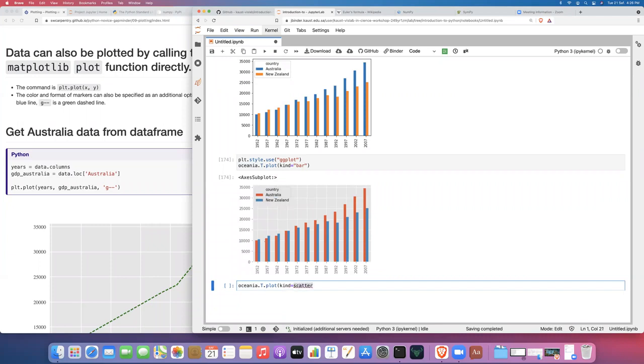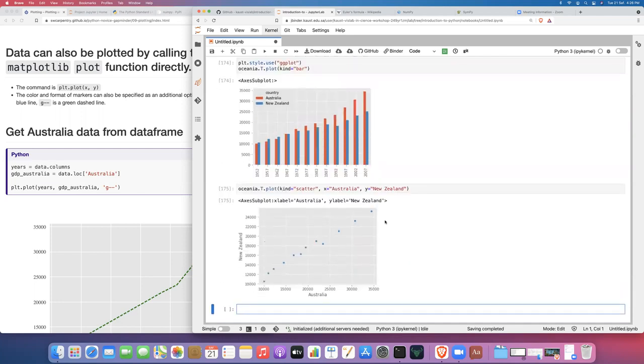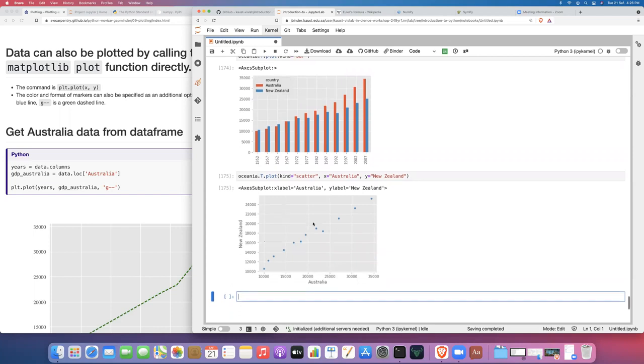There's a way to do a scatter. So I think we can do a scatter plot of the Australia GDP per capita versus New Zealand GDP per capita like this.